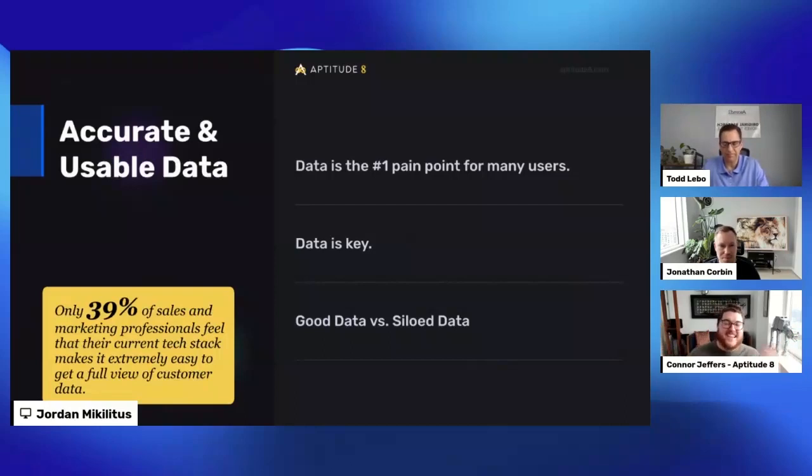But we see that in market. This is the number one pain that we find with customers that we work with. New leaders come into organizations, they don't trust the data that's there. They start asking questions, they start finding inconsistencies. They don't believe that the processes built on that platform actually work and drive the business forward. And we see teams start doing things inside Excel sheets, looking for point solutions, trying to do stuff outside of that core CRM. People ultimately are looking for, I either need to fix what I've got or I have to replace something. That's the primary point that we interact with customers. That's the main thing that's happening when somebody comes and talks to us. And I think this research really supports that anecdotal experience.